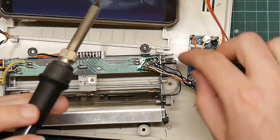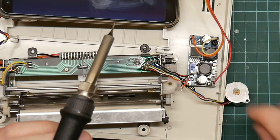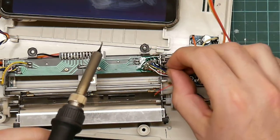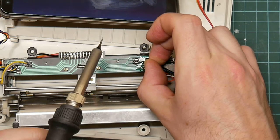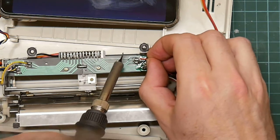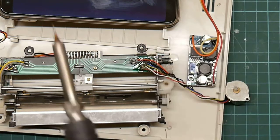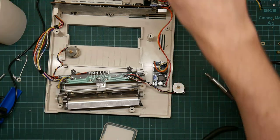Okay, now we need to put the stepper motor wires back again. Stepper motor, solenoid. Solenoid wires back again. So this one goes here. Just try and get the hair out of the way. This one goes here. And this one goes here. All right. Now let's put the power back and see what it does. Hopefully it'll do better than before.